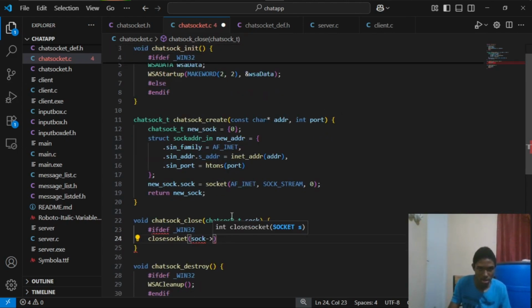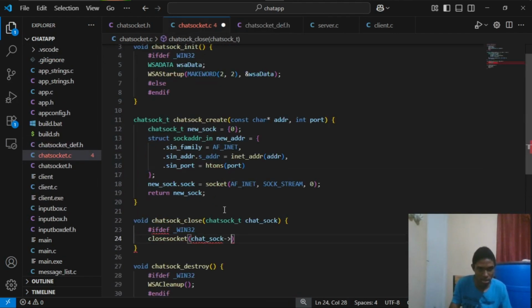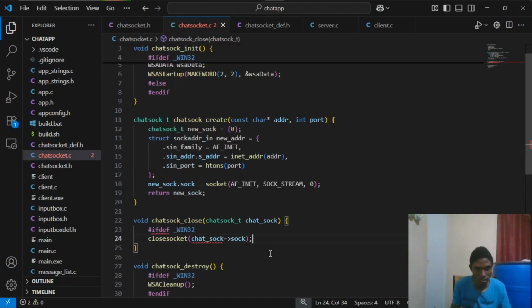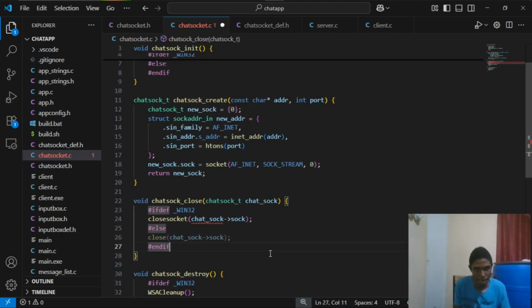Right, so we'll take in our chat socket, so chat_sock, which has our socket, and then if we're on Linux, we'll just say close(chat_sock.sock). And that will literally be those functions, guys.